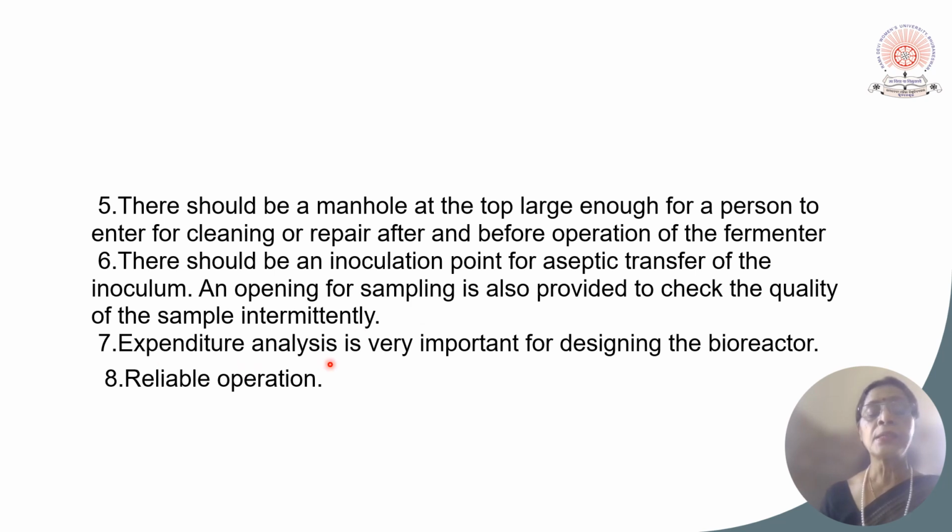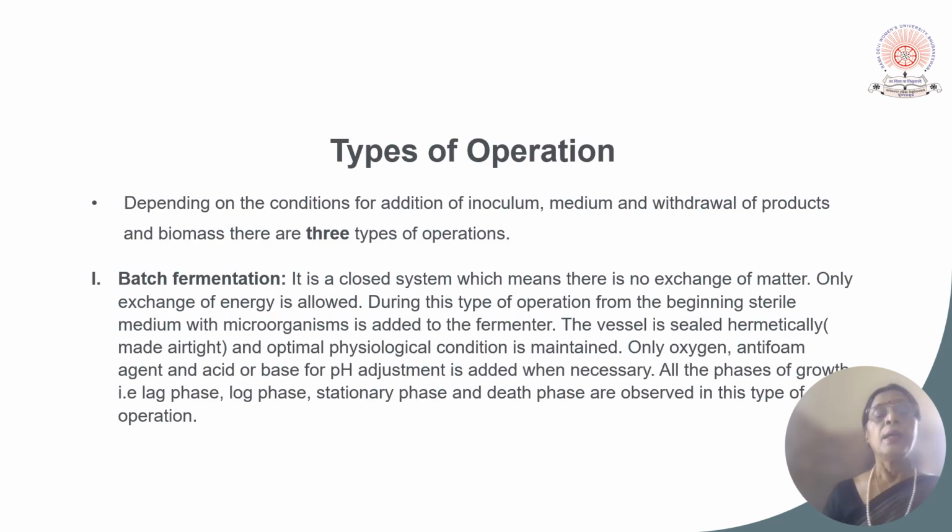Expenditure analysis is very important because it is an industrial process and there should be reliable operation. There are different types of operation depending on the condition of the addition of the inoculum, addition of the medium, and withdrawal of the products. There are three types of operation. First is the batch fermentation.